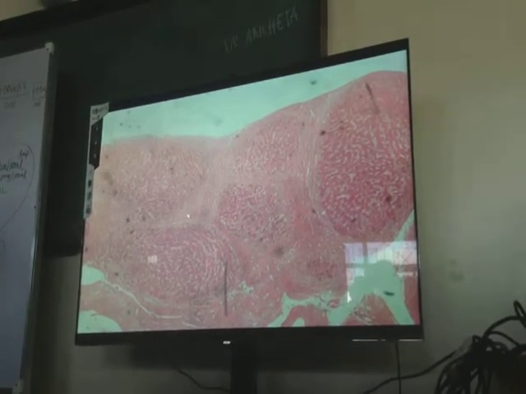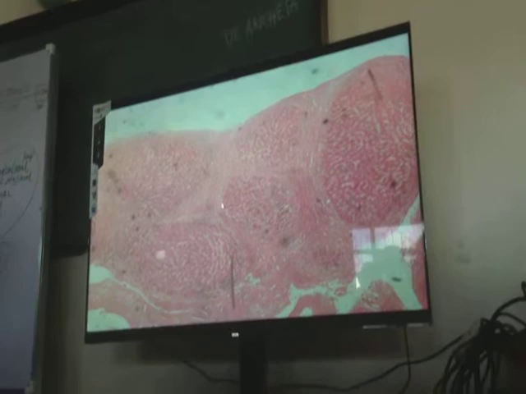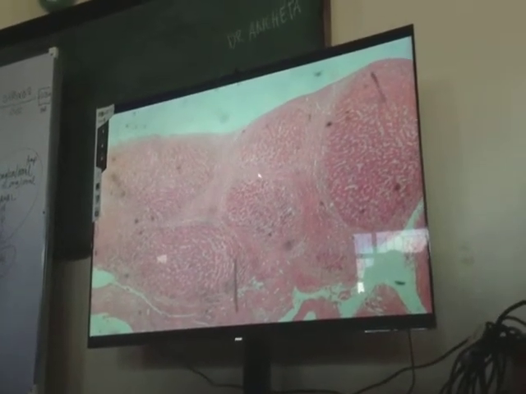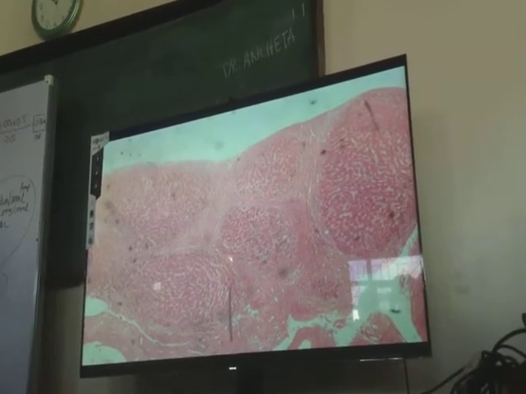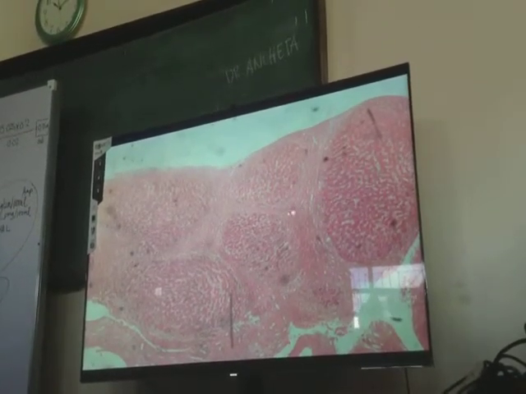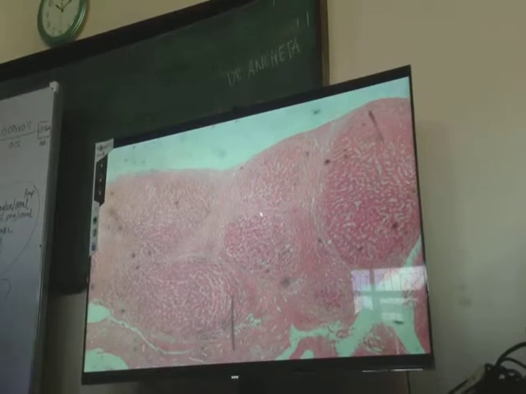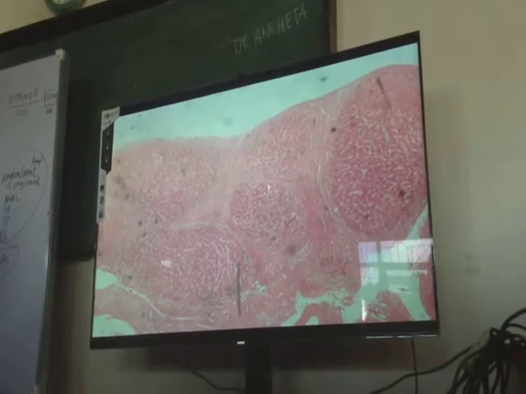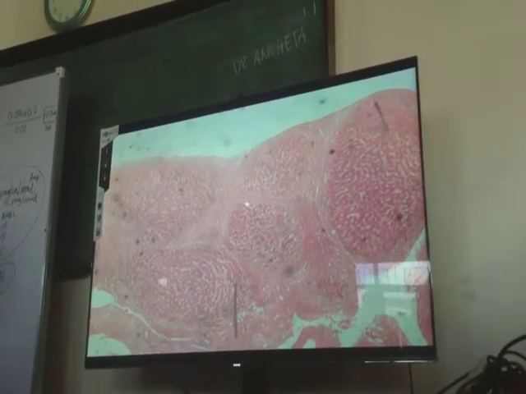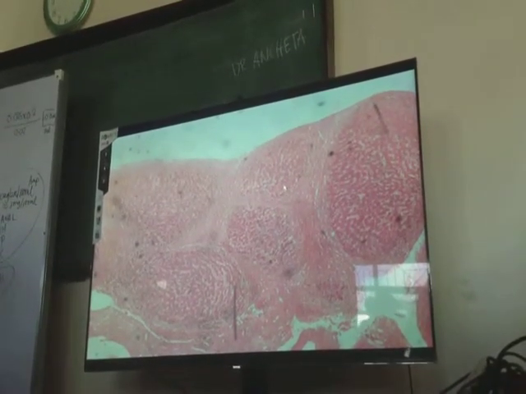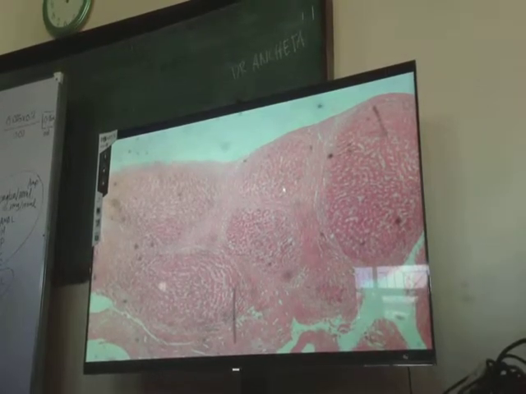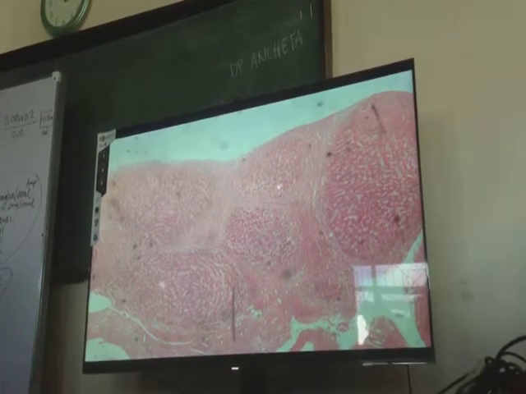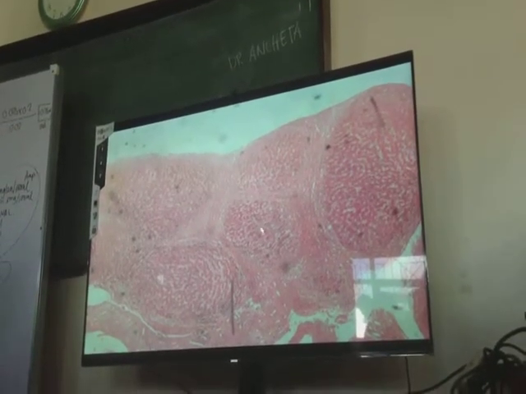So fibrosis should only begin at the portal areas. However, the fibrosis in this slide has already separated the lobules from each other. So normally, there should be no fibrotic tissue separating one lobule from another. So here, there is distinct separation already of the lobules from each other because of extensive fibrosis. So you have extensive fibrosis plus regenerating nodules.